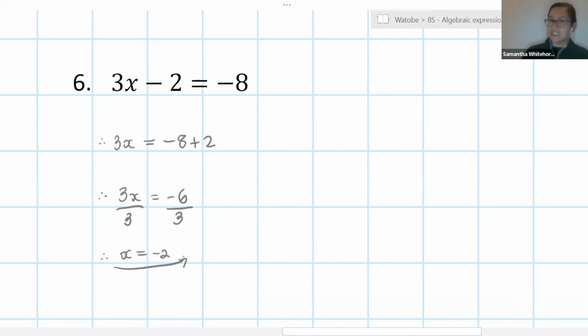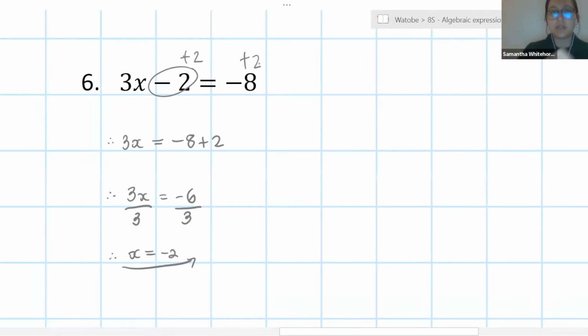Right, guys. So exactly, -2. We use our inverse operations. We added 2 on both sides because remember that was a minus. So the opposite of that is +2, but we have to do it on both sides to keep my equation balanced. And then I need to divide both sides by 3 in order to get my x alone. Because it is a negative that we are dividing by 3, so -6 divided by 3, we need to be careful of our signs. And remember, if you are not sure, substitute your answer back in and make sure the left is equal to the right. That will tell you if you're on the right track with your answers.